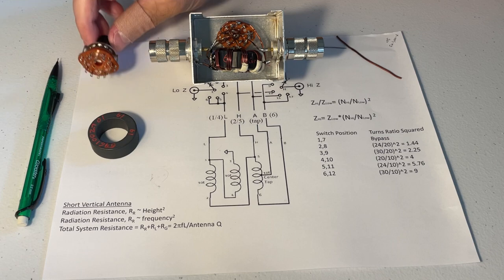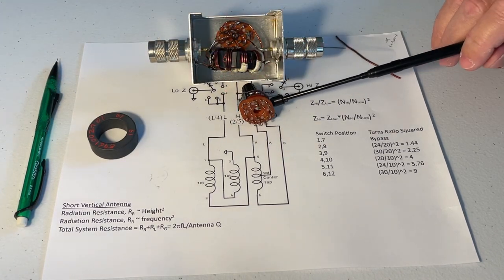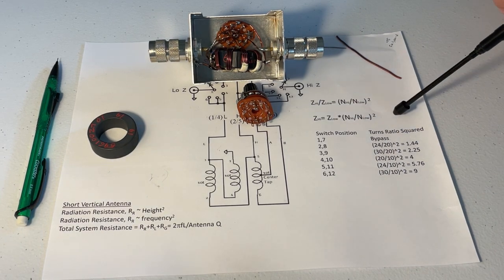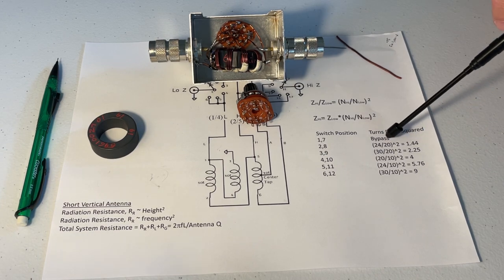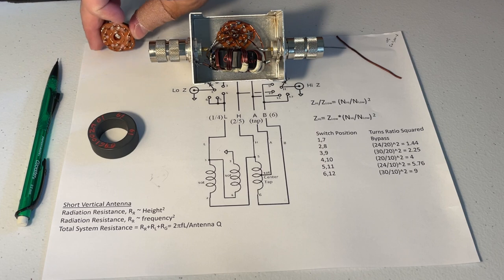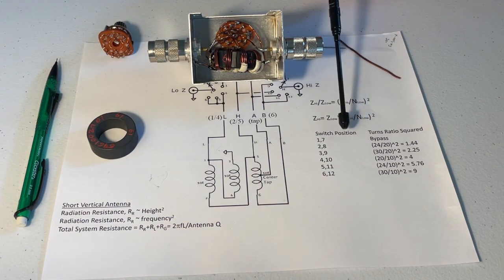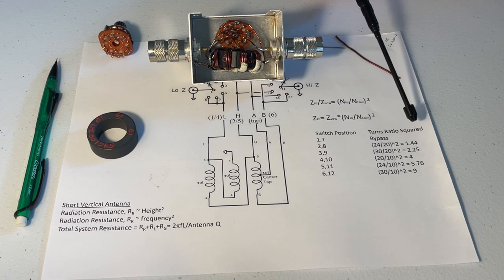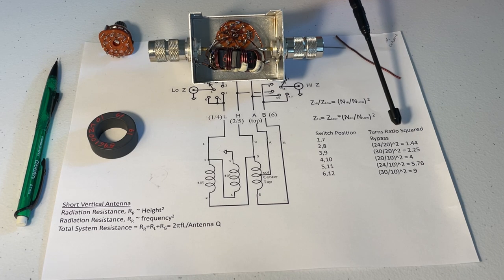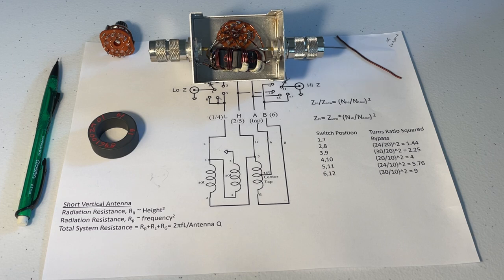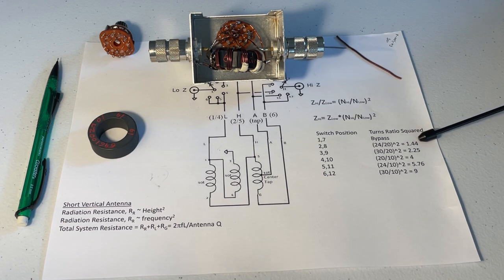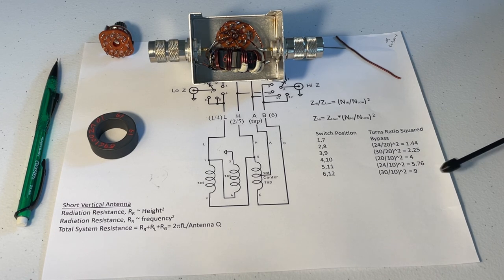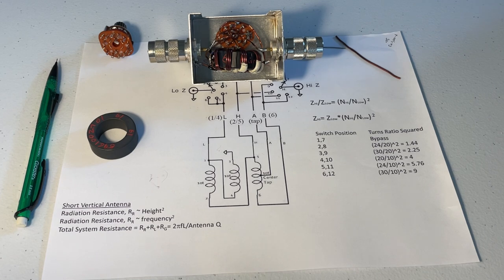But this particular item is a switchable impedance transformer and it's very handy because it's a 10 turn transformer. Various taps on it have been wired into a two pole six position switch so that as you switch through the positions on the transformer you're varying the number of turns from the input to the output and you're affecting the impedance transformation ratio. You're getting different step up values because a lot of times you won't know what the feed point impedance is. You'll just see that you have a mismatch. This thing lets you quickly switch through a bunch of different ranges anywhere from a transformation of 1.44 up to a 9 times transformation to try to get a match on that short antenna.